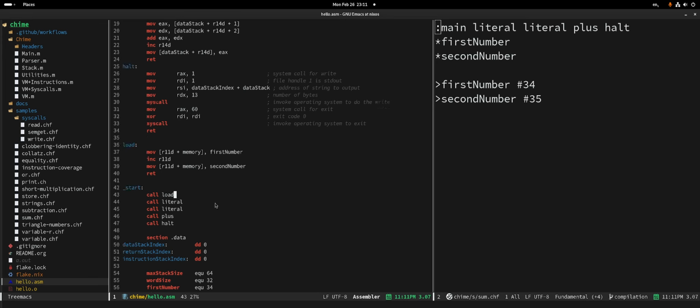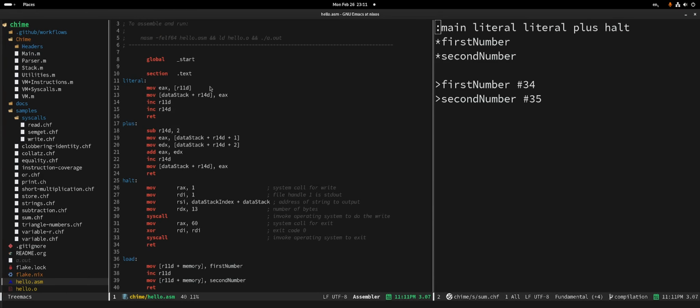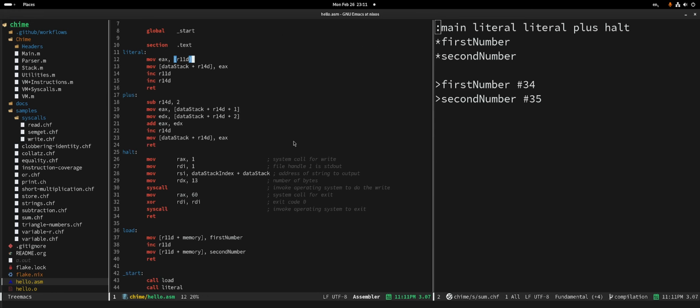Then we're gonna call literal 2 times, which is basically gonna pick the value that PC is pointing to, which is the second number. So it's gonna put the second number on the data stack. It's gonna increment R11D. That's okay. So I think we should not do that.